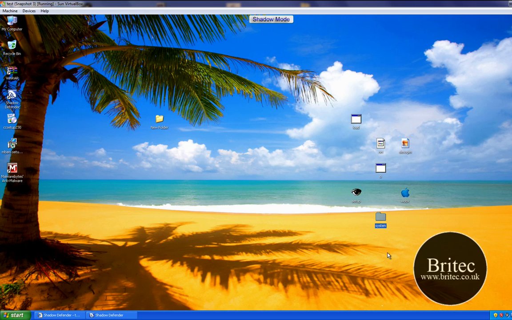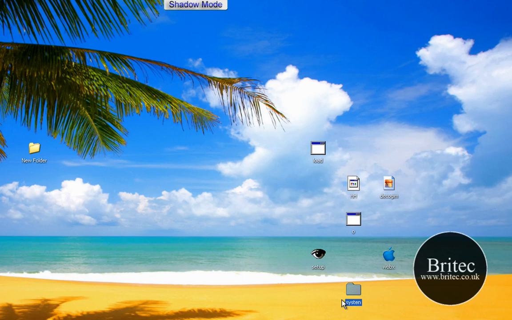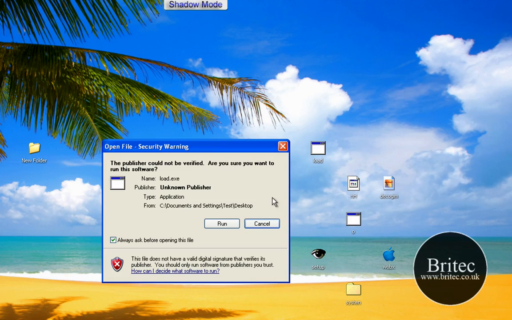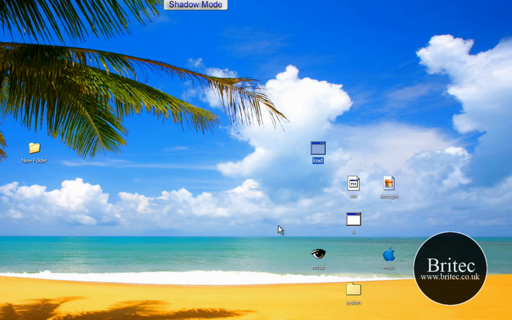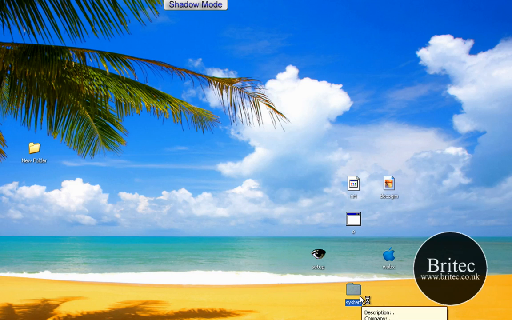Okay, so we've got our infected files here that we want to use, and I'm just going to actually install some of these. So let's just click on some of these. It's just to give you an idea. As you can see, that one's installed straight away, and that one's starting to install. We'll run this one as well.